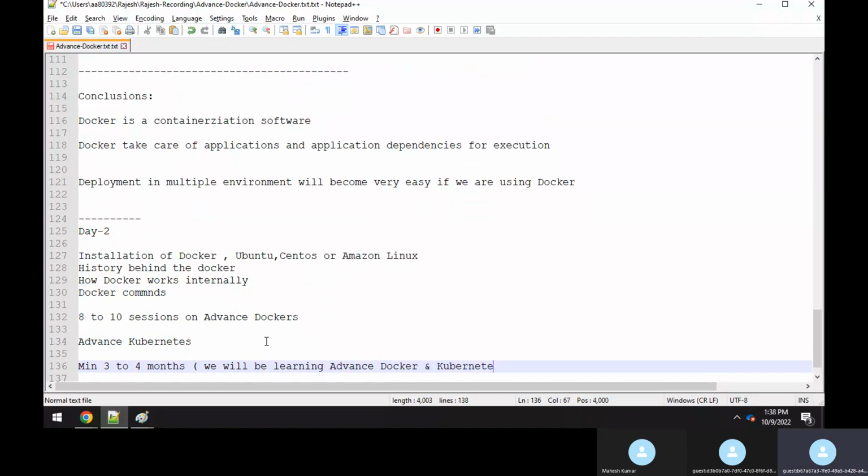Of course, many of the viewers have asked me about some of the things I left in my previous Kubernetes playlist. For example, the last thing I covered was Helm, but I couldn't complete it. I only told about Helm theoretically. After that I have to do the horizontal pod autoscaler, Ingress load balancer, and how Kubernetes works in different clouds. What are EKS and AKS? What are the Kubernetes dashboards?